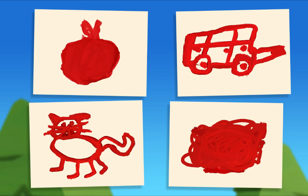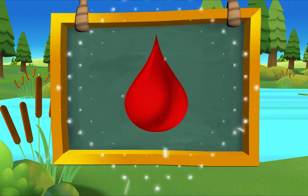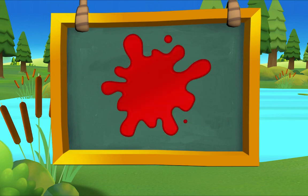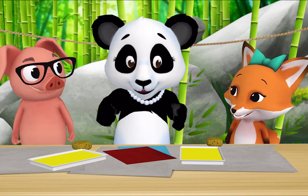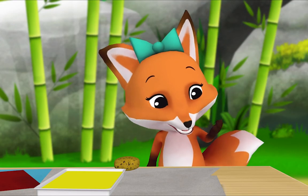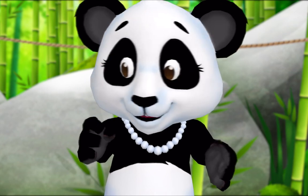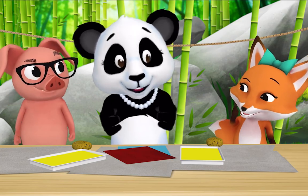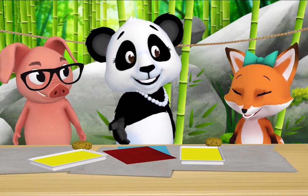Pig's paintings give me an idea. Let's make red our special color of the day. Pig, Fox, I'm going to show you a new way of painting. Ooh! I don't see any paintbrushes. That's right, Fox. We're not going to paint with paintbrushes. Huh? We're going to paint with sponges. Ready to see what happens?